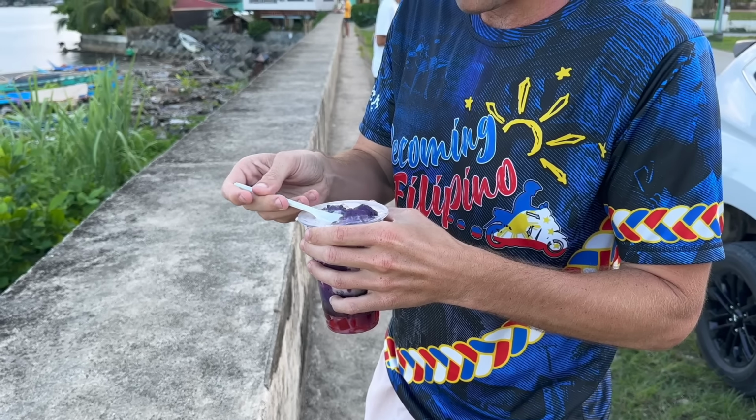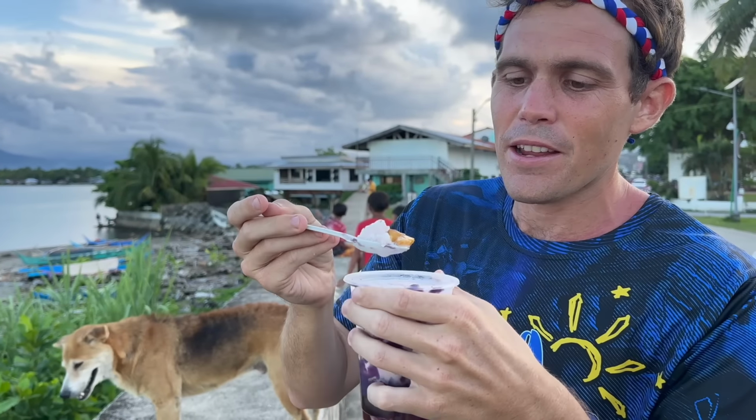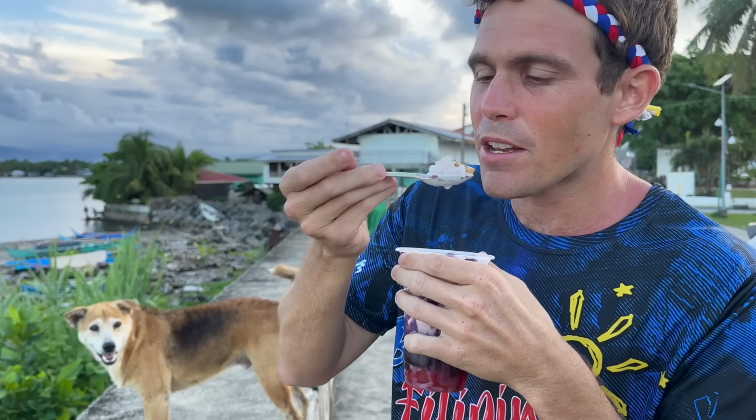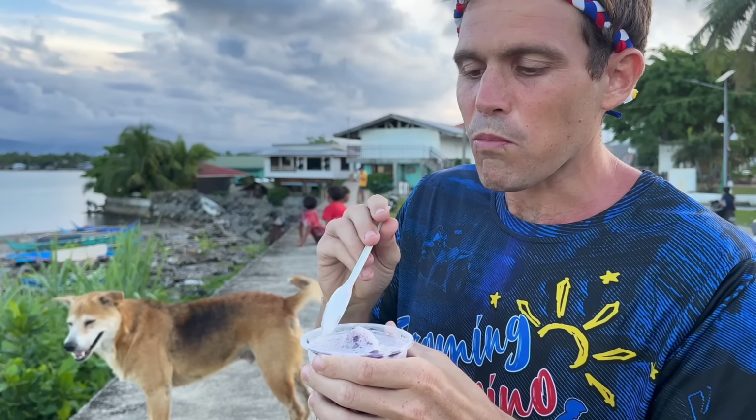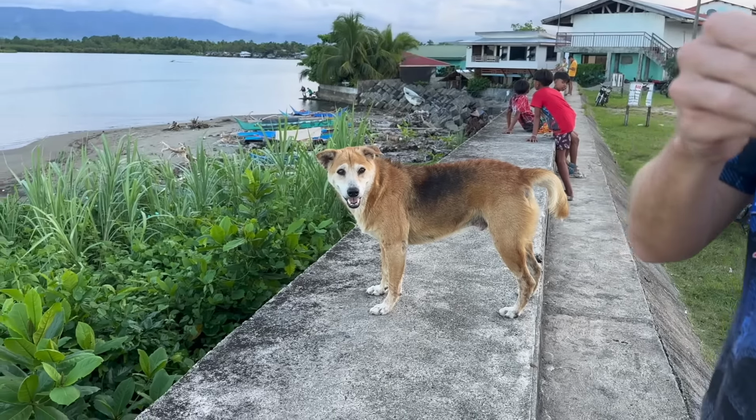There it is, dude. You know what? Anything purple in the Philippines. It really is a good deal for 40 pesos. Does it taste like ube? Oh, an ube overload. To be fair, it's not paasa. It's really an ube overload. And they got saging, actual chunks of ube, the ube halaya stuff, gulaman. I'd come and eat this every time after we're popping in here. I like the framing. There's a dog there. Hello.